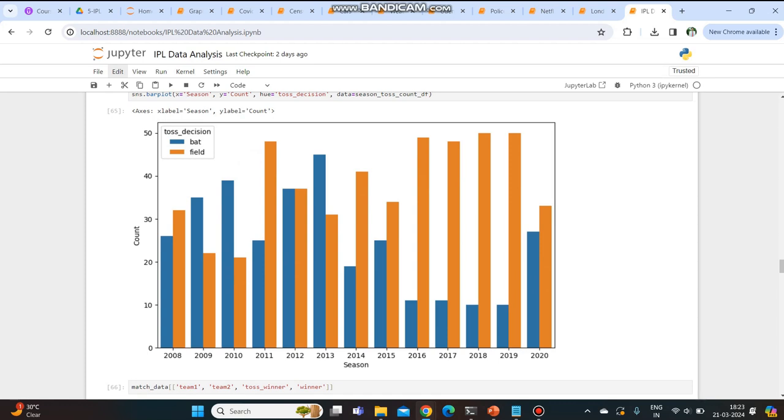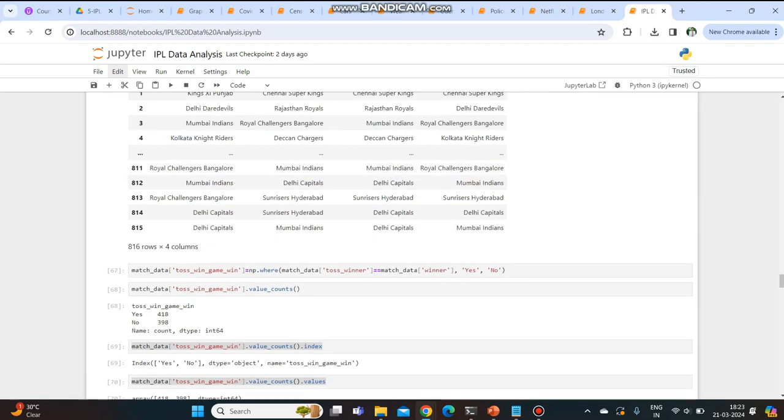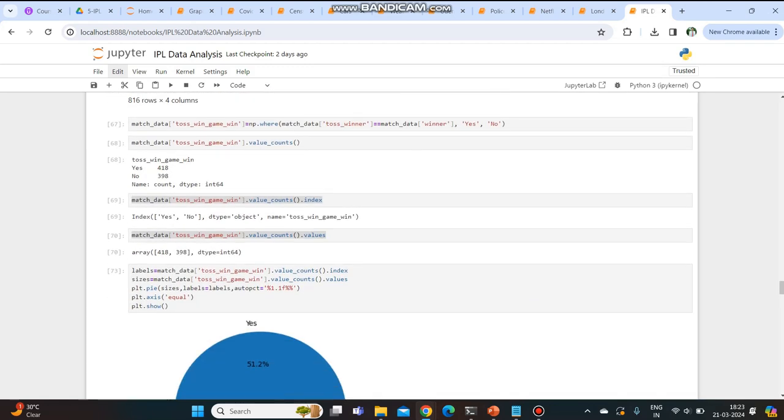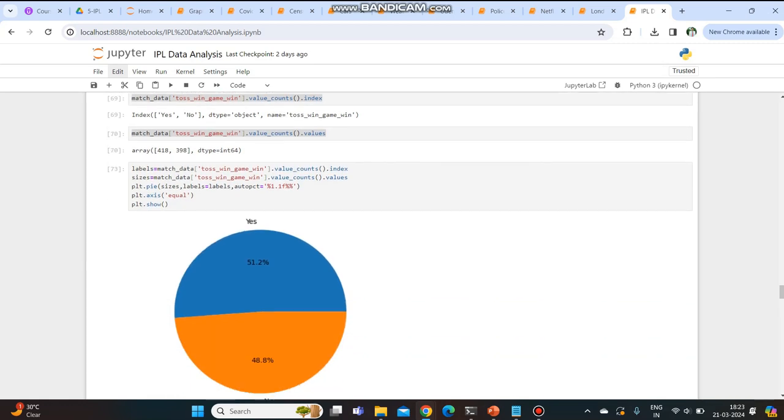It is shown season by season. In every season except 2009, 2010, and 2013, the team that wins the toss usually chooses to field first. So let's move on to whether winning the toss contributes to the winning factor or not.